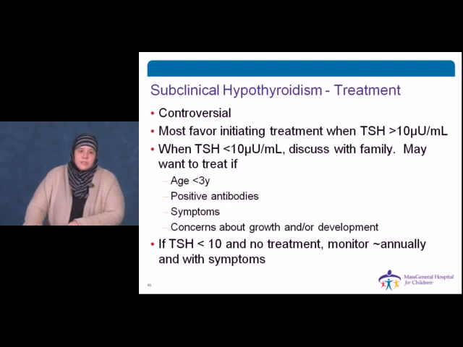First of all, if the age is less than 3, there's significant neurodevelopment going on for which thyroid hormone may be very important, so I do often err on the side of treatment. In addition, if someone has positive antibodies confirming Hashimoto's thyroiditis, you may want to go ahead and treat with the thought that the likely course is that this will get worse.